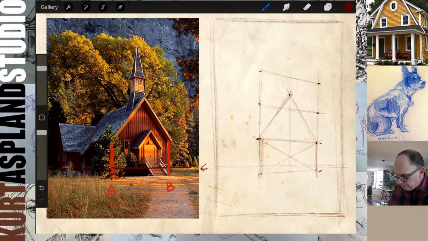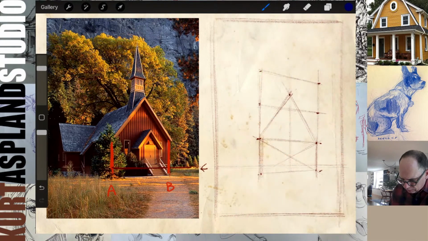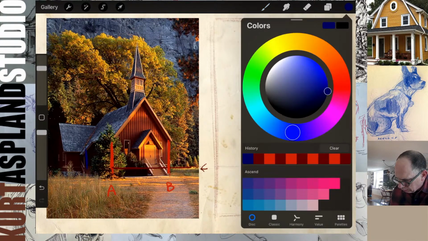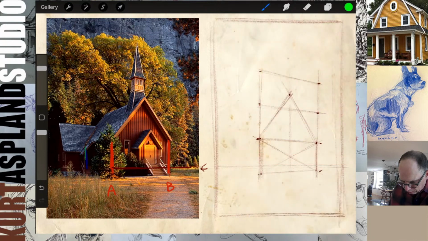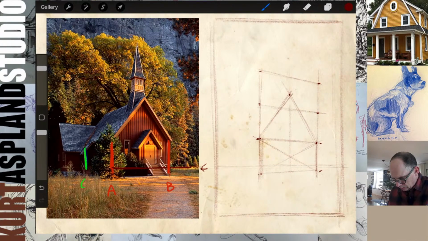Okay, from A, let's jump over here, and I'll change the color here. That's not a good color. This is going to be C back here. So let's come back here and draw C, and we'll put C right about there.